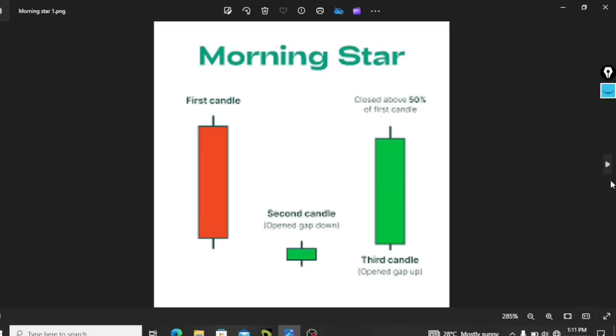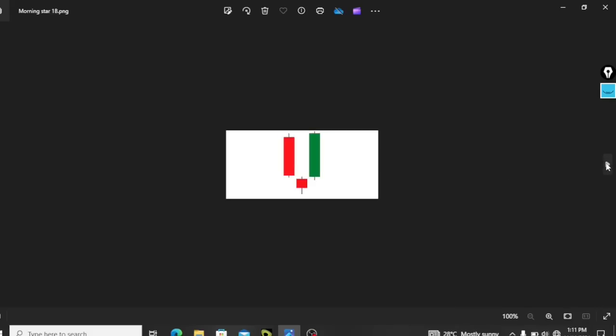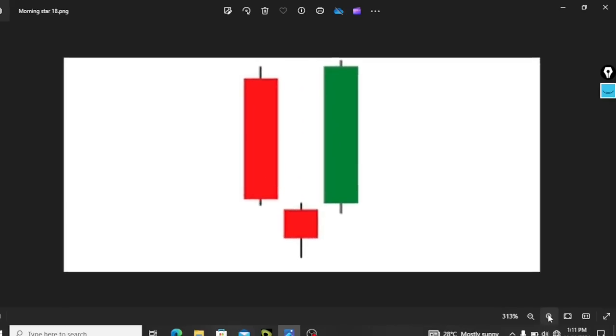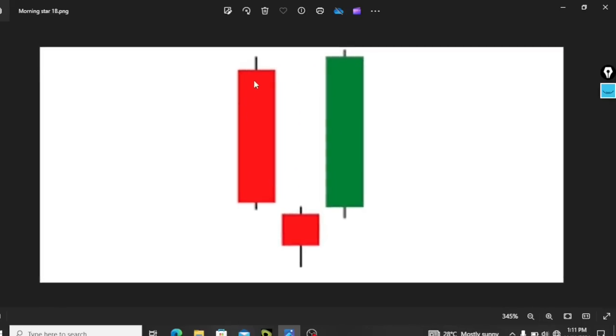Let me show you how the 3 candles will appear. So you see the first being a red candle, opening and going down, and then ending as a full red candle at a support area. The next candle appears as a doji. And that doji means that the candle doesn't know where to go. It's undecided. It's a sort of indecision, not knowing whether to go up or to go down.